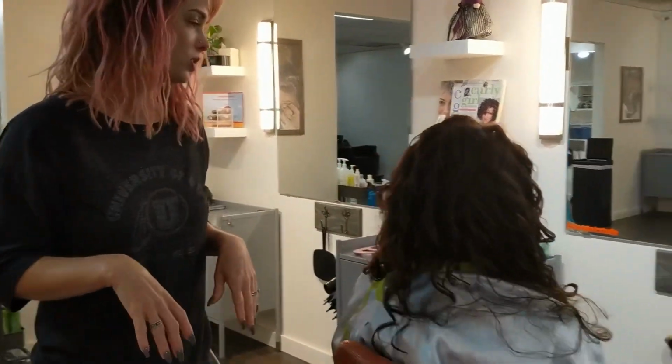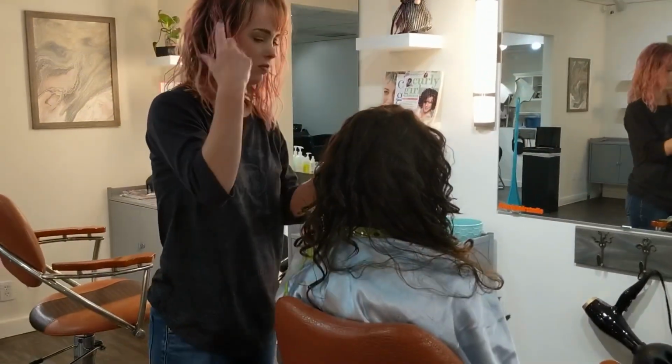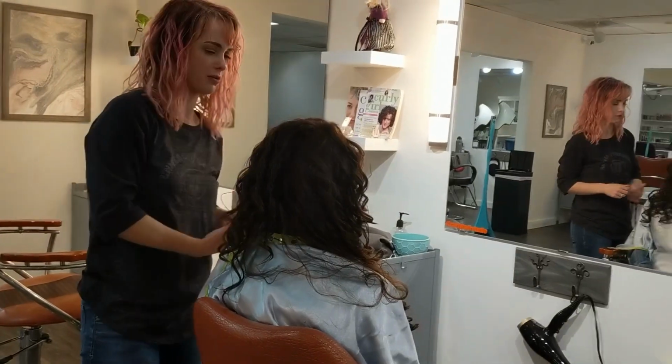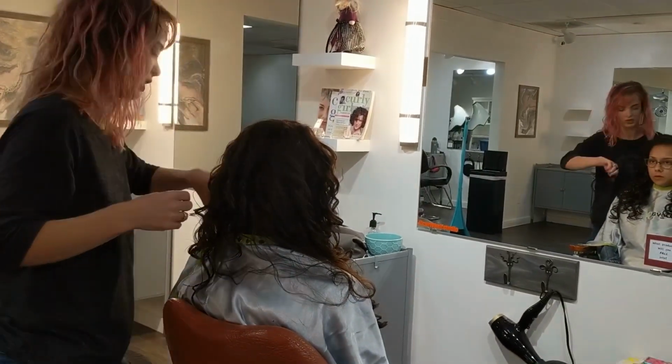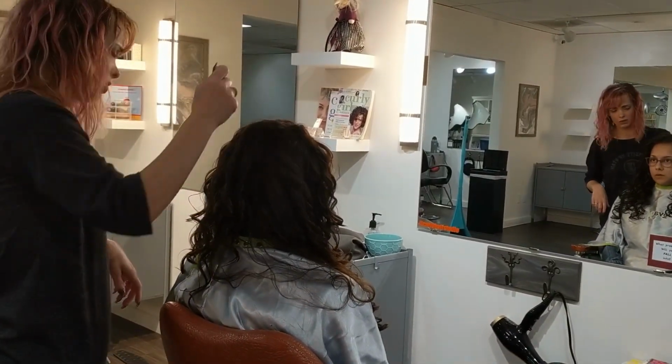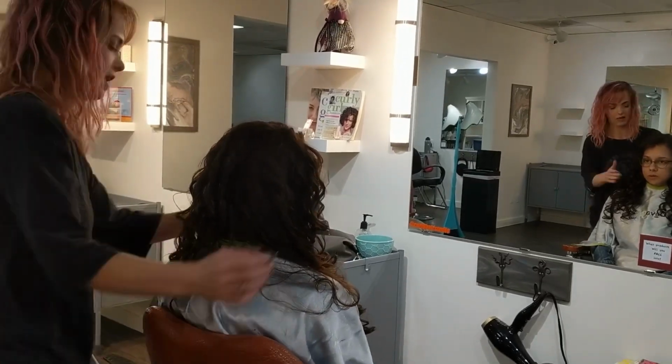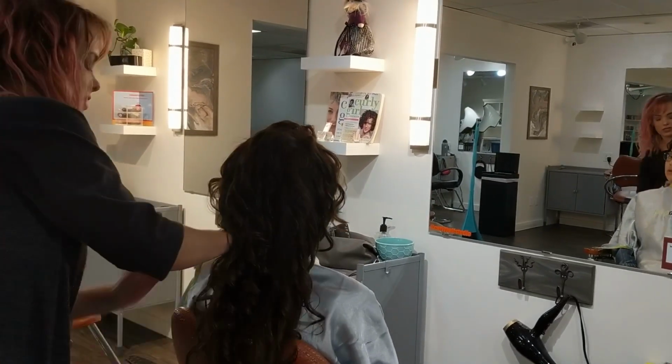So we'll just want to do mids and ends. That's good too, for the same reason. Yeah, just mids and ends, and then wash your hands before you go in and fluff up your roots if you needed to, or use a pick or a comb to lift them up so that you don't add oils to your scalp, because that would just make you flat. Let's take this off.